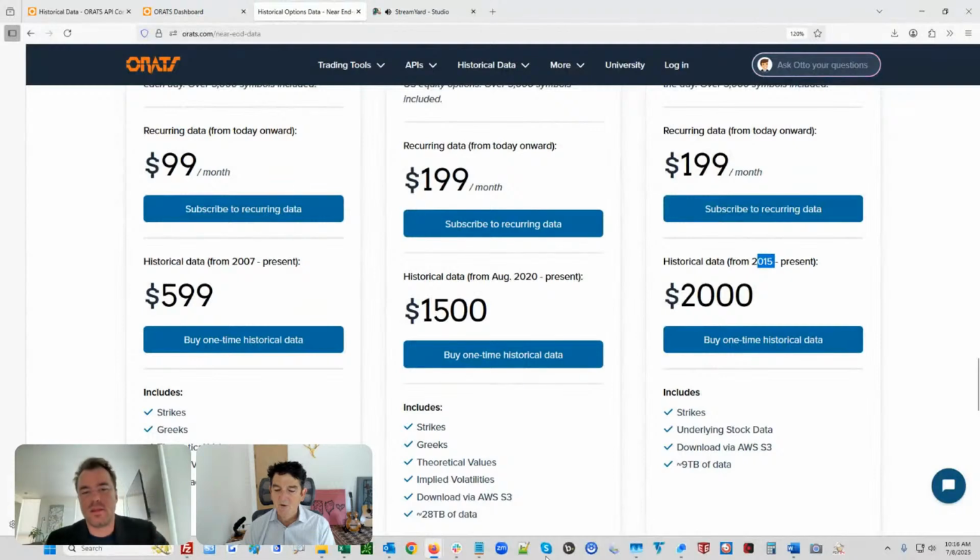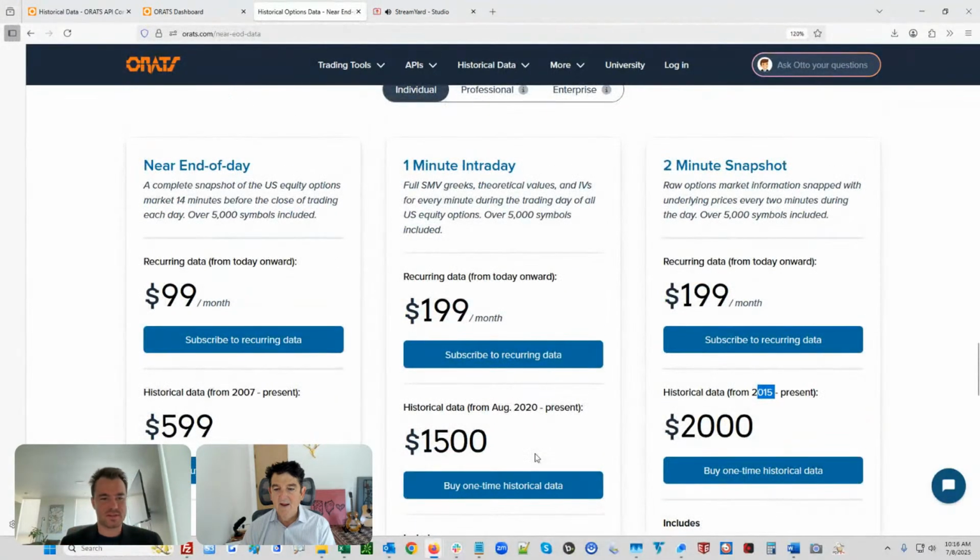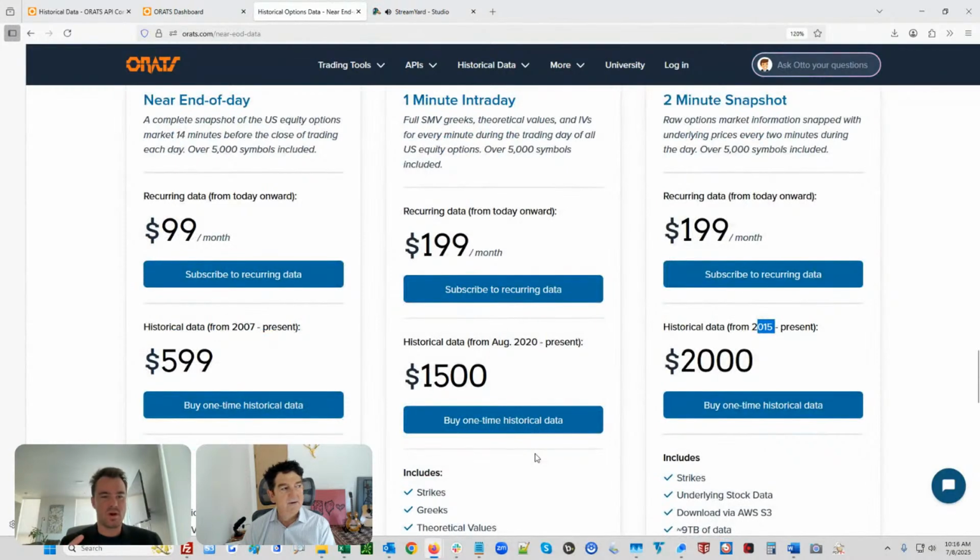So another thing to keep in mind here. So, well, there are two things. So these data sets, we deliver you everything. So you can't pick like, oh, I just want SPY. If you just want 1 or 2 symbols, you got to use the API. Much better use of your money to use the API for that.